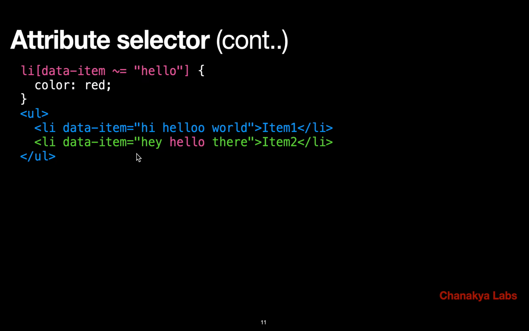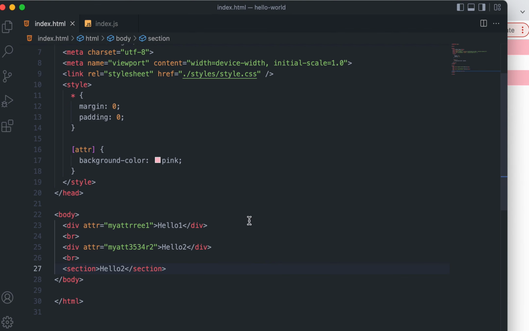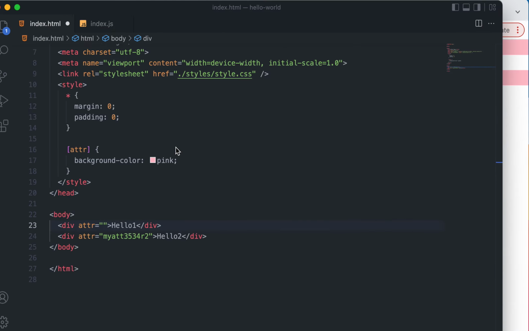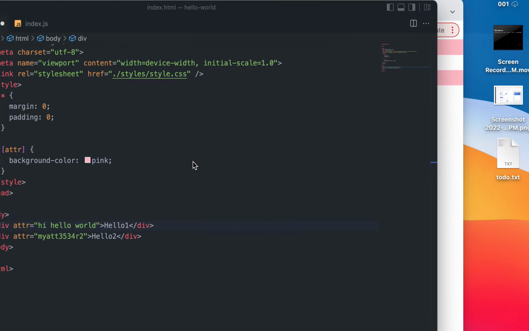So for example, let's say we have two elements, and both are having attr, but one is having hi hello world, and the second one is having, let's say, hey hello there.